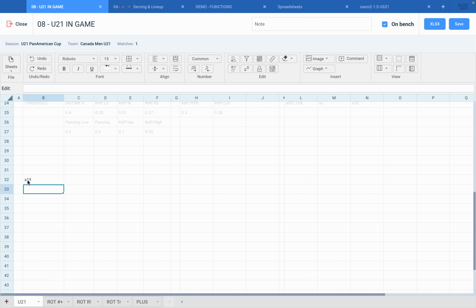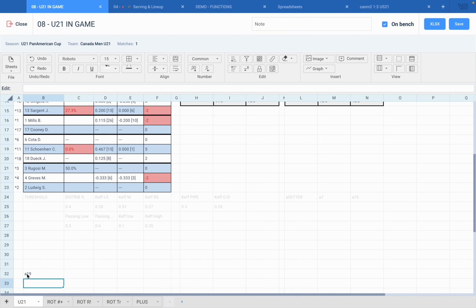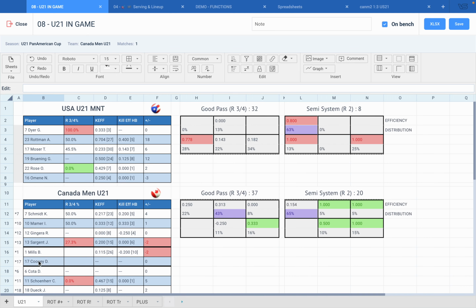The other situation is that the order is going to change every rotation because people are changing. So the person in zone 1 in that rotation is going to be 19, but in the next rotation it's going to be the other person. And because I have some conditional formatting based on, are you a middle, whatever, the numbers are going to change. And my coach is going to say, oh, hold on, the first one was red, now it's the second one, something like that.